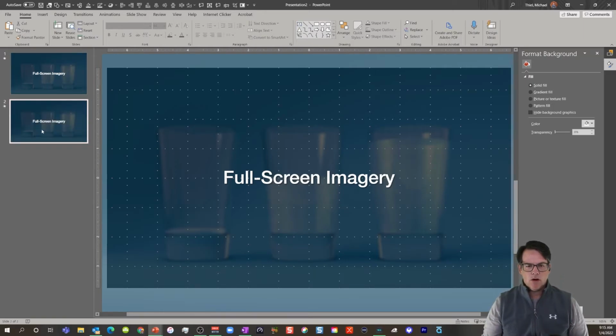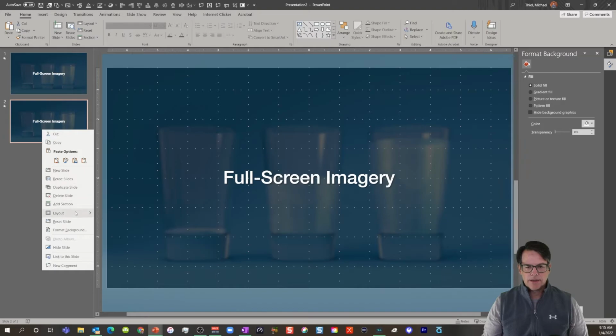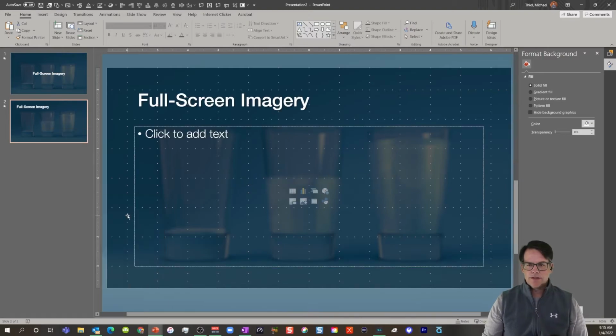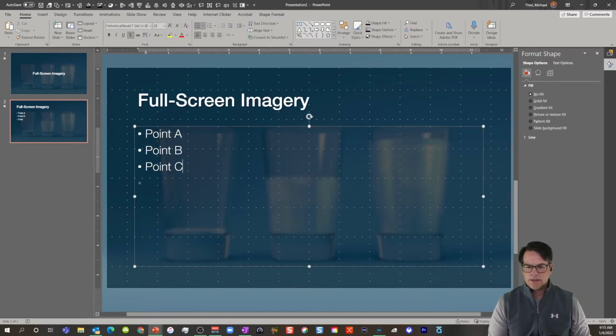So at this point, all we would need to do is right click the slide and switch the layout to something we want. So in this case, everything I had in that slide master is set up here, and I don't like a lot of elaborate slide masters. I want it pretty clean because we're not going to put a lot of objects in the slide master if we want to animate. Let's just go with a good old-fashioned slide bullet. Point A, point B, point C, point D.